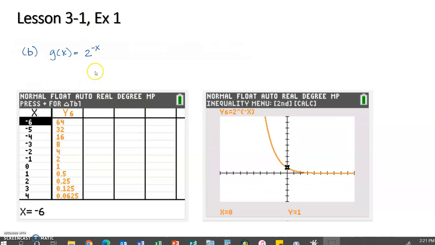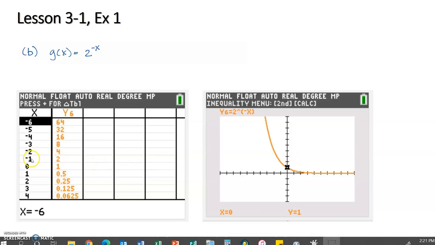Well, let's look at this example. All that we have changed, well, the 2, but then look at the exponent. We've changed it from a positive to a negative. And what this negative does is it causes it to open the other way. It essentially mirrors it across the y-axis. So in this case, if I plugged in 1 for x, that's actually going to be 2 to the negative first, which would be 1/2. So if I were to plug in 1, I'm going to go to the 1/2 power.